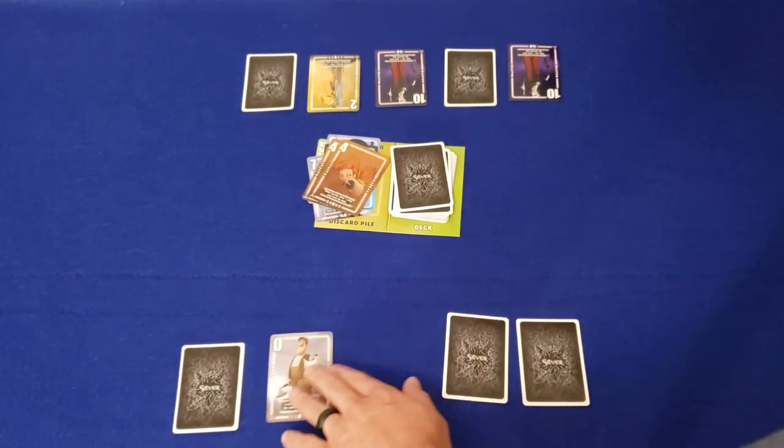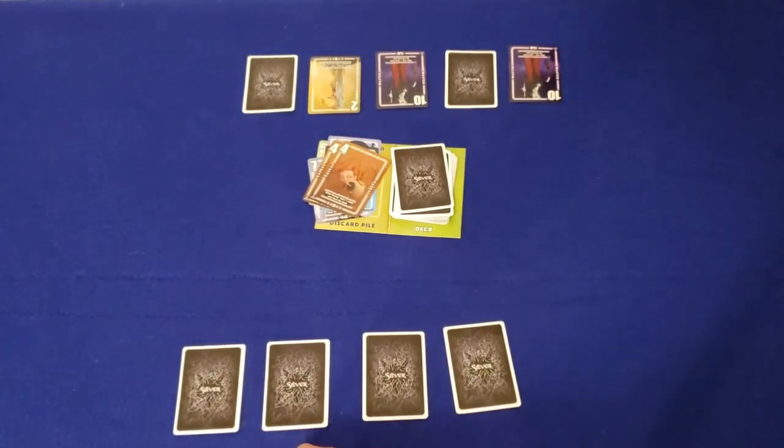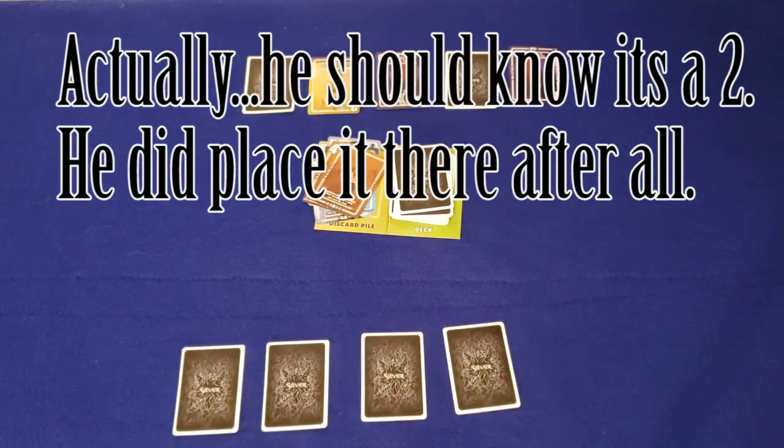And now I've got the villager there in its place. And that was from there, so it's going to be face down. So now I've got a bodyguard, a villager, and a villager. I have no idea what this card is yet. This is where the tension happens.